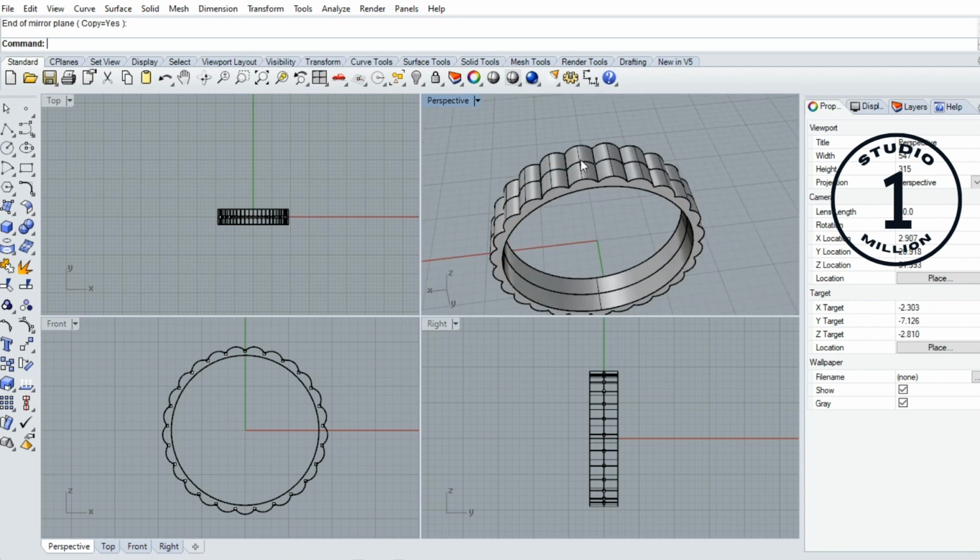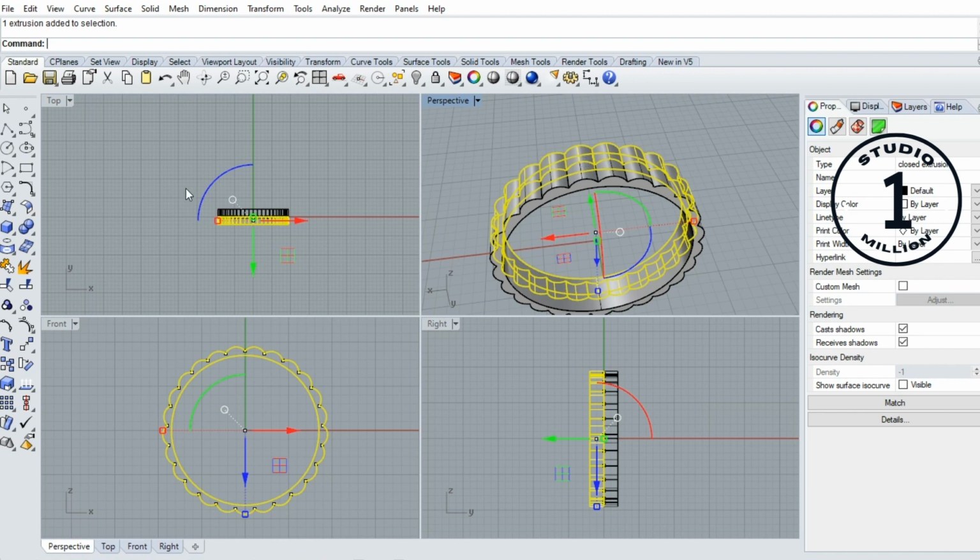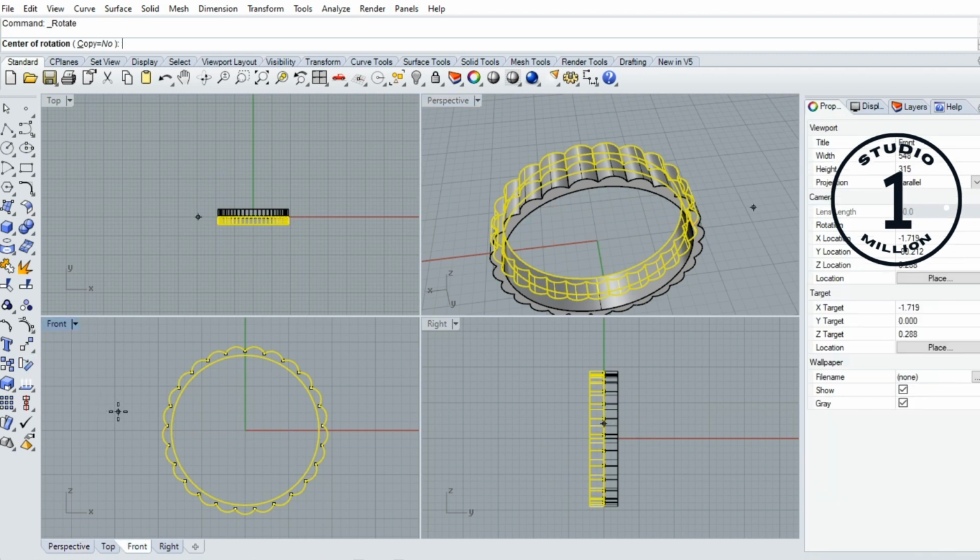Next I want to rotate this one. Select this ring, go here, it's the rotate command, select this one, come to front view, type 0, enter.